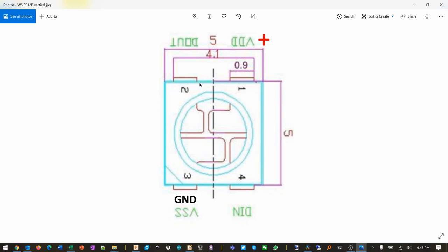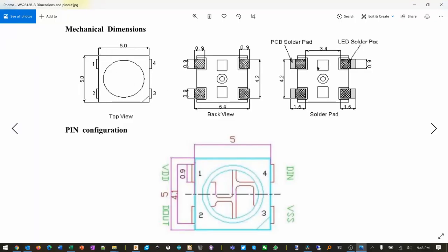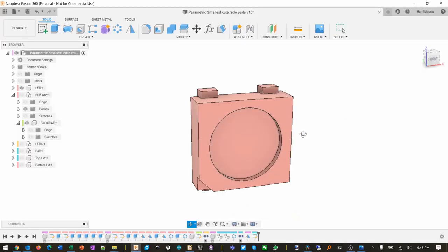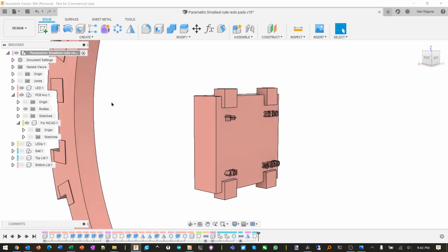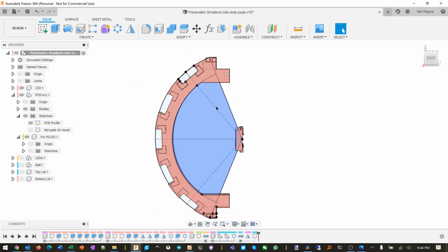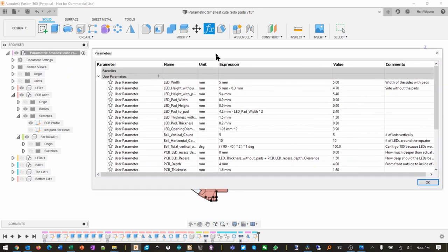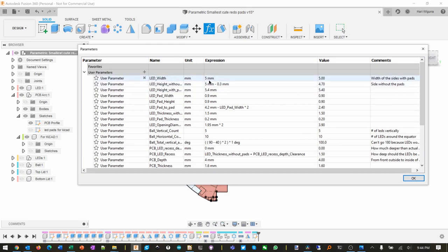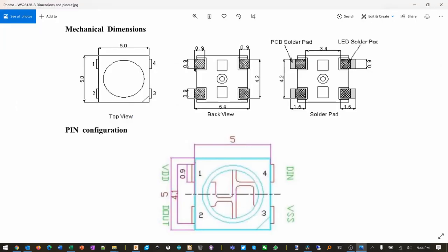I googled the NeoPixel, looked at the pinouts, and there is also the dimension somewhere right here. So I got all the dimensions, and from there I made a 3D model in Fusion 360. Once I got that, I built everything based on this one thing, and I started making the arc. From that one LED, I built this PCB profile right here. And this is a cool thing about Fusion 360: everything is parametric. So I put in all the values that I measured of the LED, how wide it is, how high it is, with or without pads. These pads here are actually thicker.